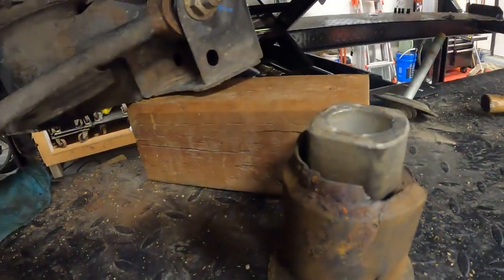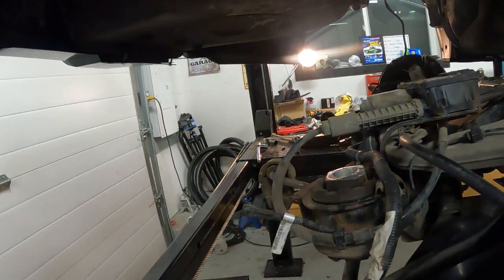Alright, well, it turns out the back ones are a bit of a fight. Well, we got her. The center didn't pop out of the backs nearly as easy as it did at the fronts. I thought maybe I just got lucky and started with the easiest one, but I came over here and popped this one out, no problem. But this one does not want to come out. So what I ended up doing was taking a Sawzall blade and stabbing it in there and cutting the rubber enough that it would just pop through. So I'll probably try that right off the hop on this side, and we'll see if that makes life easier or more difficult. So here goes nothing.